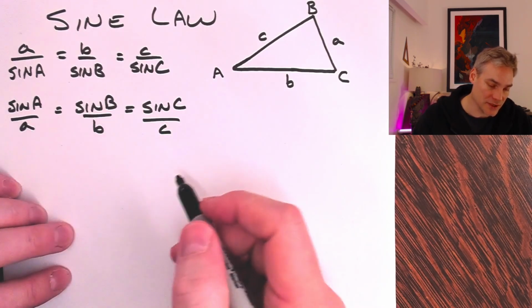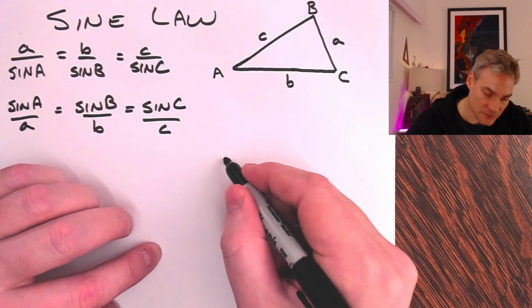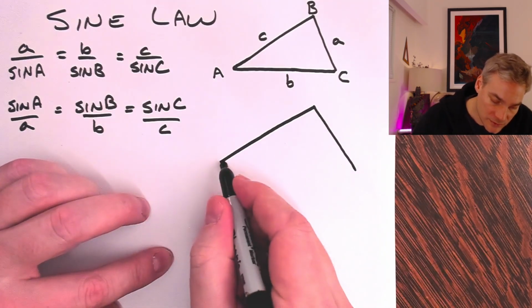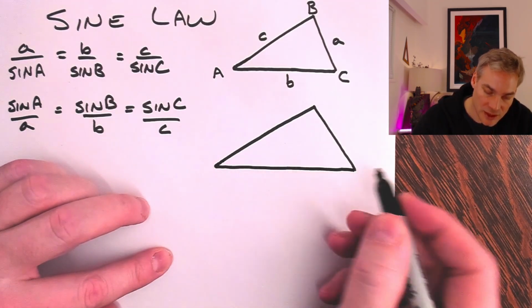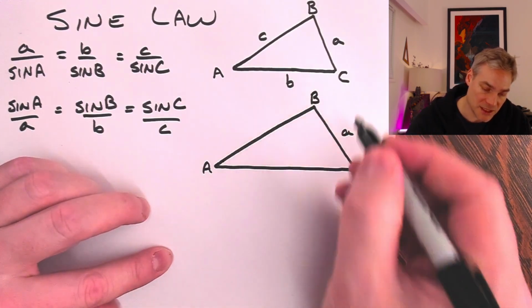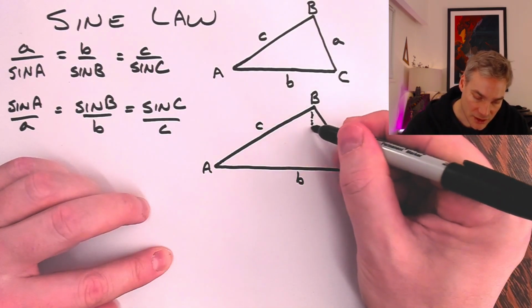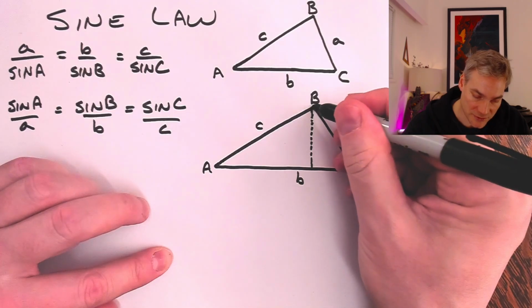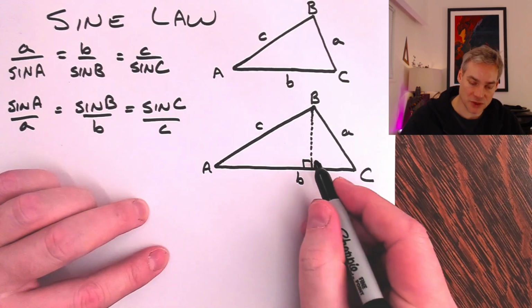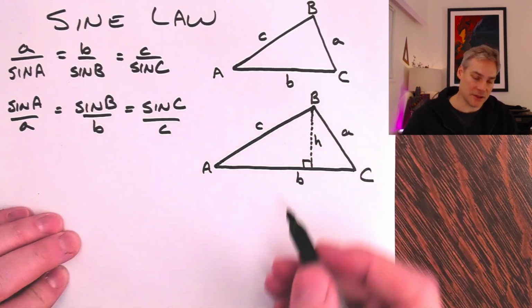But now, how do we prove this? And how do we get this formula? So if we have another triangle, we're going to draw another one out. And this is my A, B, C. I'm just going to do a line straight down from the vertex of this. I kind of missed the top there. But this is a right angle. So this is a right angle. I'm going to call this h. So it's the height of the triangle.